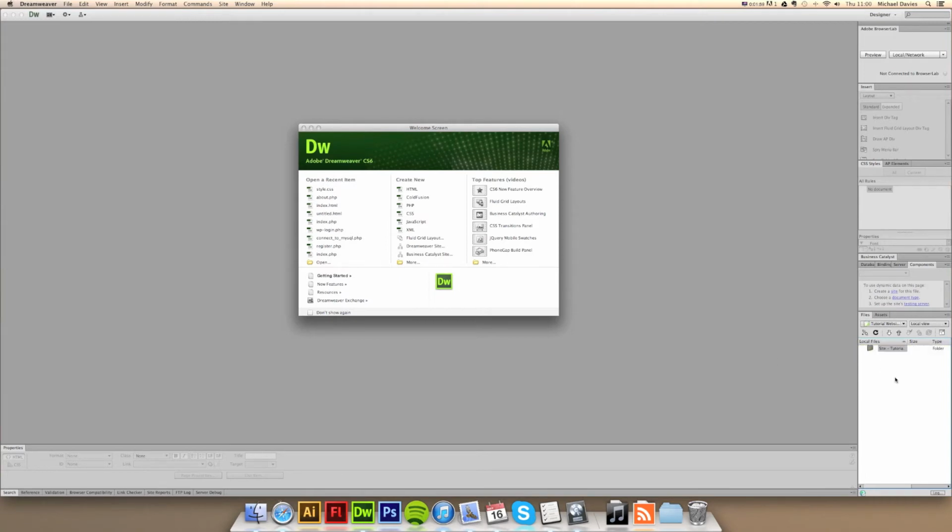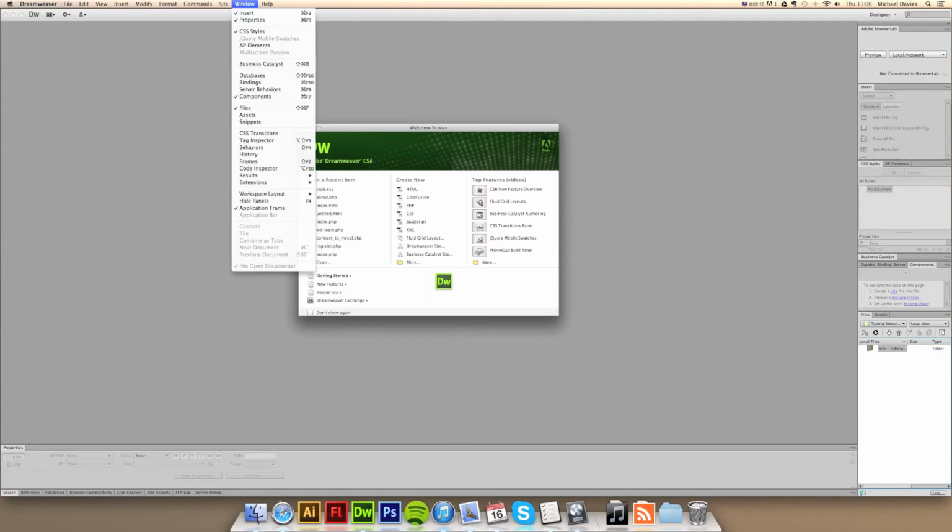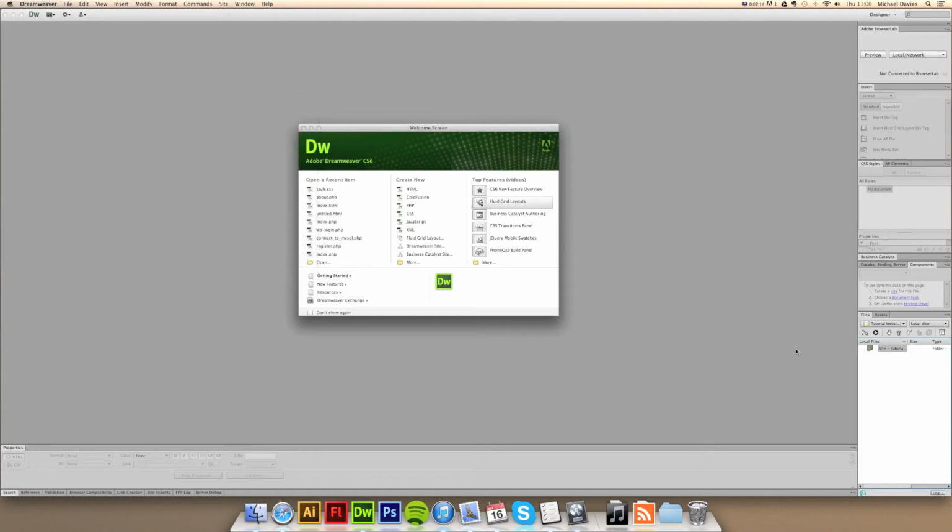So following that, you'll see in the main Dreamweaver layout, the files panel is now displaying the folder structure for tutorial website, but there is nothing in there yet, so you will not see anything. If you've not got the files panel, just go up to Window at the top of Dreamweaver and click on files, make sure that's ticked, and that should appear somewhere. It looks like this down here on the right, and that should have the title of your website.